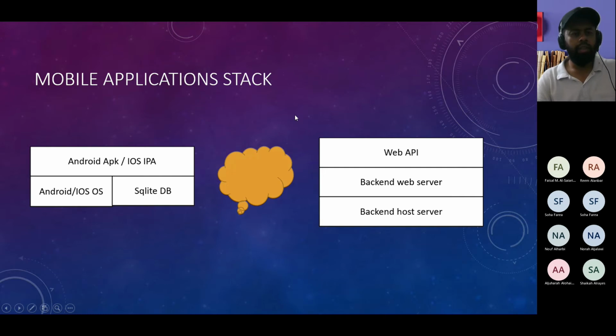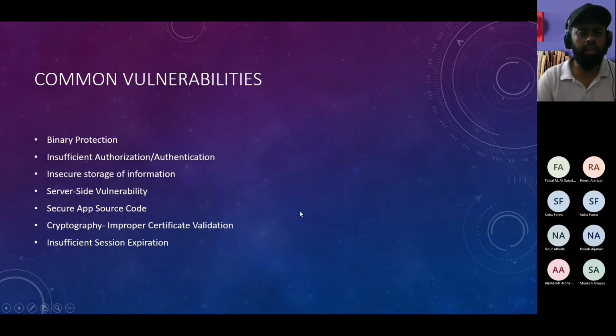Talking about vulnerability, this is VAPT, and I mentioned that the outcome of VAPT is either vulnerabilities or misconfigurations. So if it is a VAPT of a mobile application, you will get vulnerabilities and misconfigurations of the mobile application. You will be thinking, what are the vulnerabilities of a mobile application? Just segregate these parts. This is the APK and IPA file, which could have different types of vulnerabilities, and the web APIs have vulnerabilities just like web applications. So these are the common vulnerabilities in mobile applications.